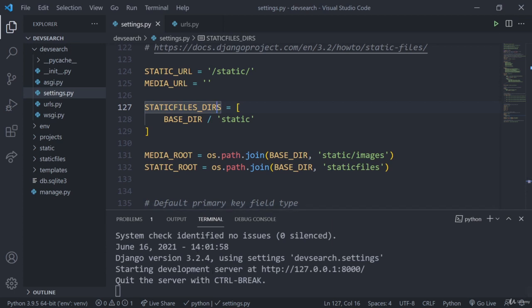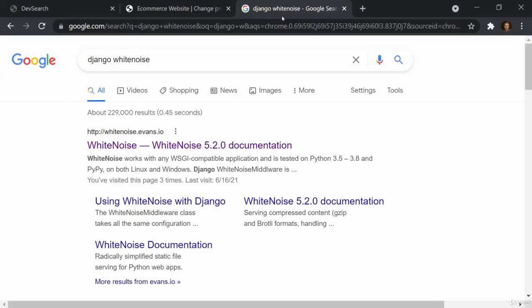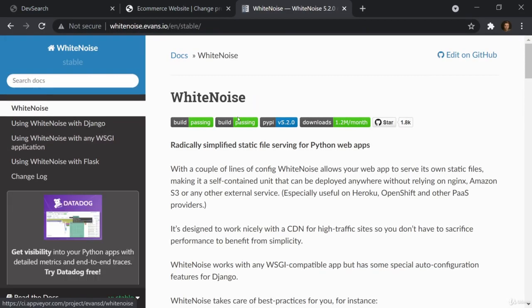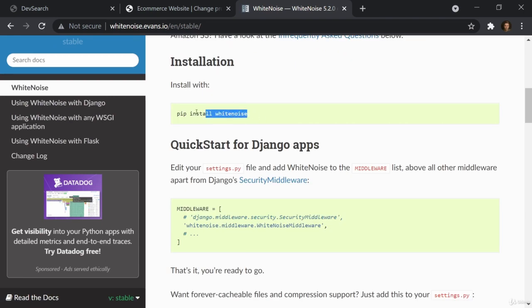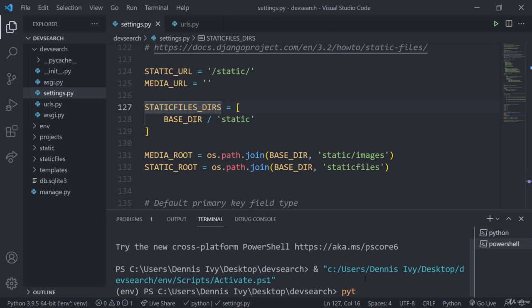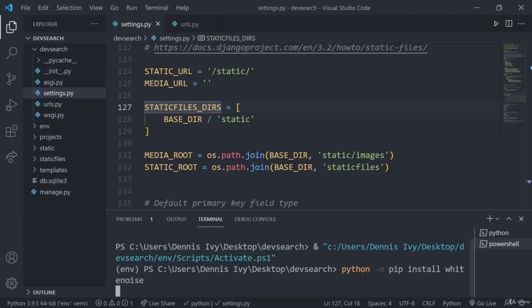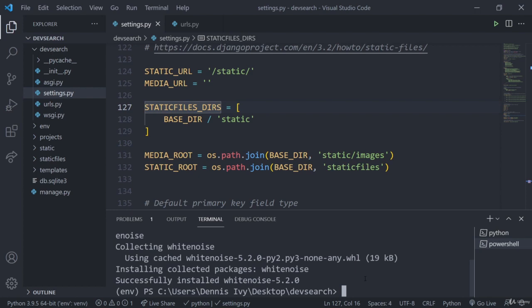So what we're going to do is install a third-party package called Django White Noise. And again, we're not going to have to do this until we're deploying it, but I do want to show you how to do this right now. So we pip install whitenoise, and then we simply need to add this to our middleware. So let's go ahead and run that install. And because VS Code has been giving me some issues, I'm going to run python -m. You don't need to do this if it's working for you. Just run pip install whitenoise. Okay, so it just installed whitenoise.